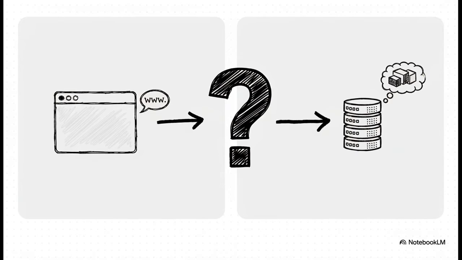Okay, so here's our first big hurdle. Your web browser? It doesn't actually understand a name like www.example.com. Nope. Computers talk in numbers, specifically numerical IP addresses, these long strings of digits you see here. So that's the problem we have to solve. How do we get from the name we can remember to the number the browser actually needs?